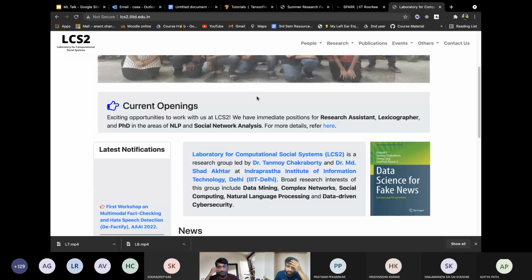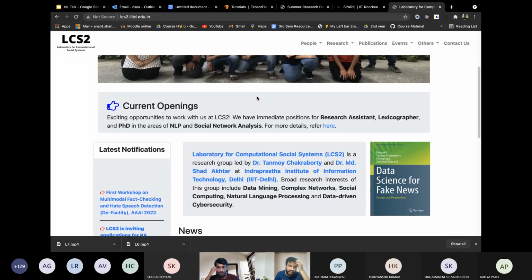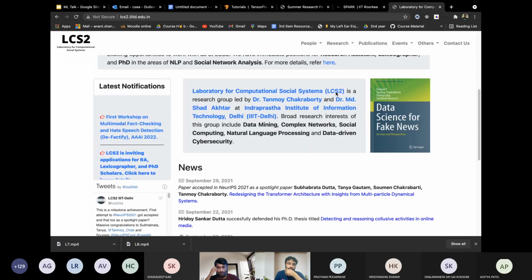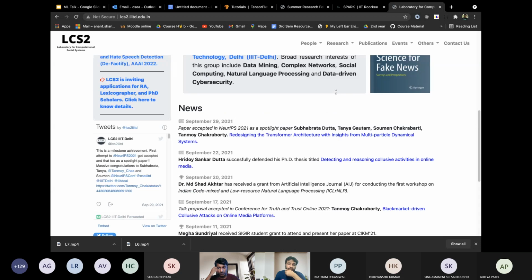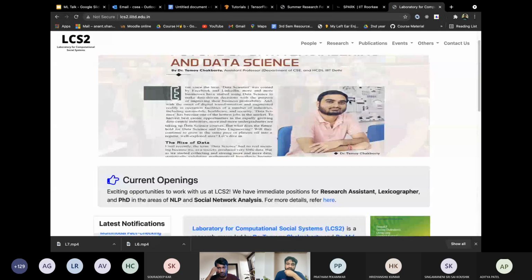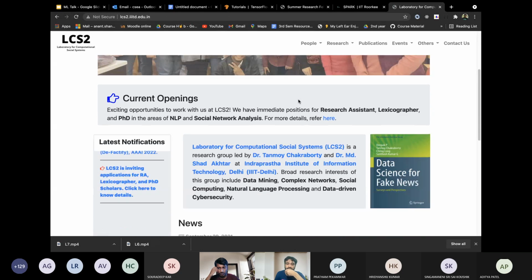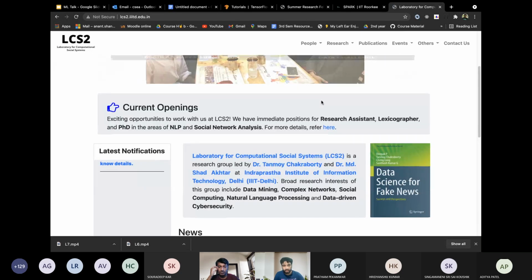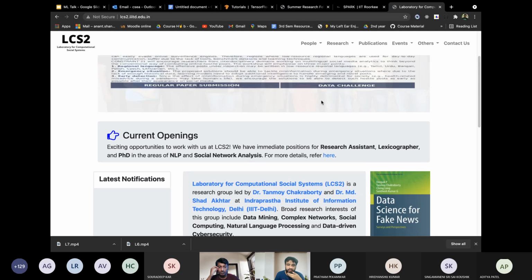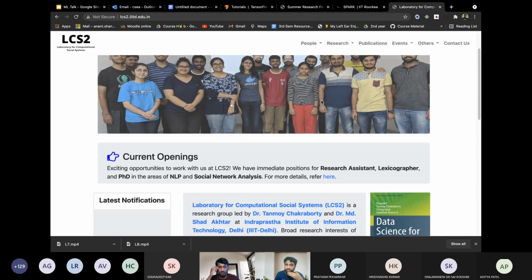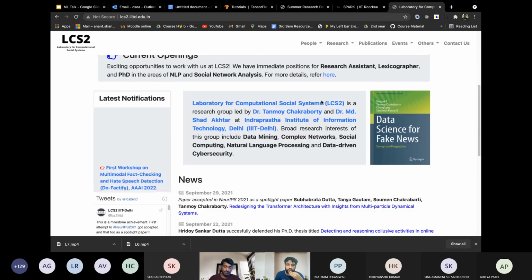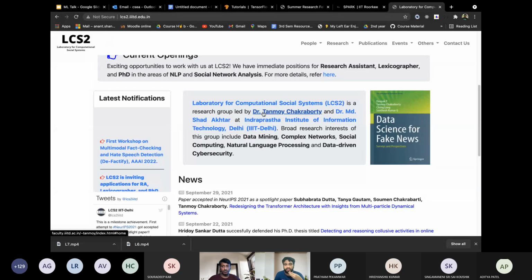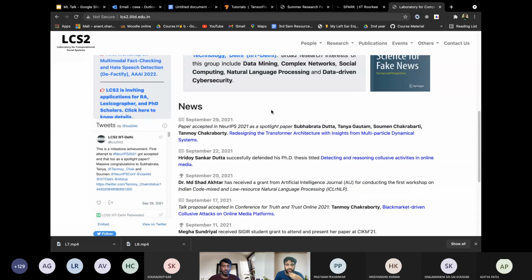They have positions, and you have to fill some forms, followed by which they'll give you some coding tasks. So you have to make a project and share its GitHub, something like that. That would be mandatory, followed by interviews. Having a good knowledge of ML is quite helpful in this, because they have coding challenges and all. So if you're good, you can make a mark from those, even if you don't have a very nice CV, but you are good at making projects.